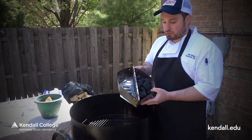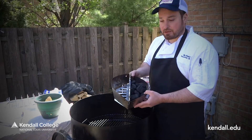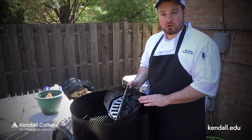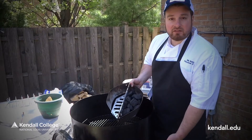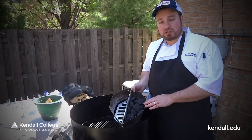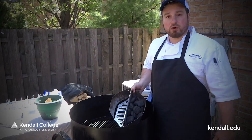Besides the Weber 18-inch kettle grill, I also wanted to show you a pit barrel smoker that I created with a friend of mine. This is a 55-gallon barrel that we've hollowed out, cleaned up, and turned into a smoker. It's got two cooking grates. We've welded two charcoal grill baskets together. We're going to start with 25 charcoals, use some lighter fluid, light it as usual, put it in the fire box, and let those coals get gray and glowing all over — then they're ready for the wood.